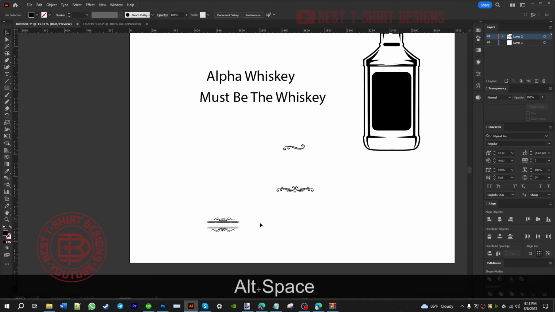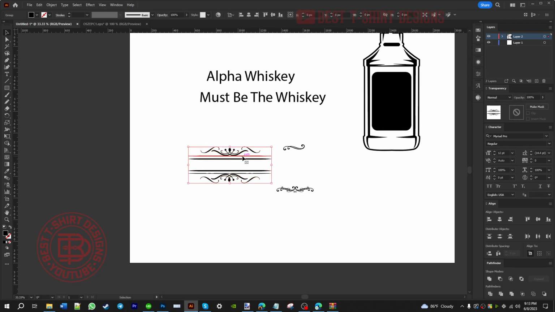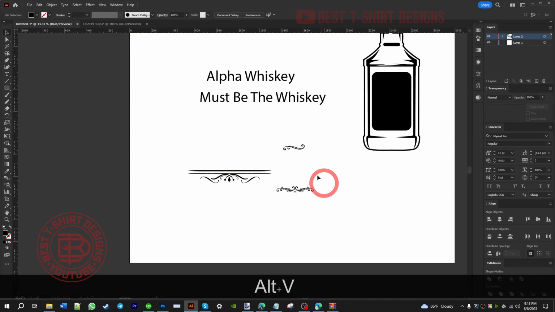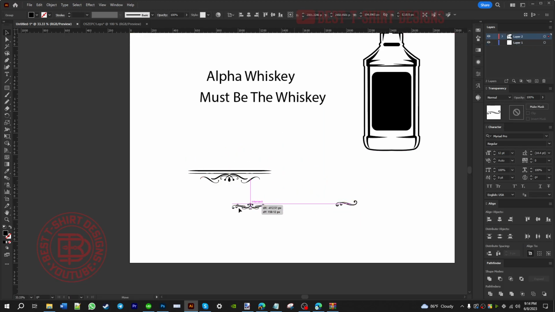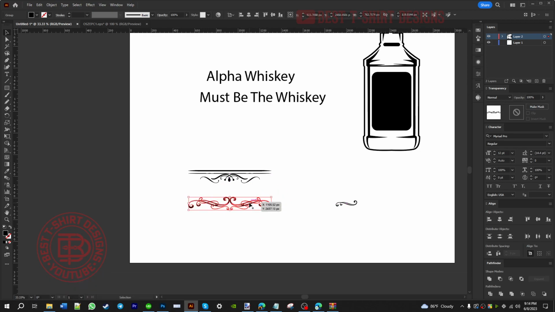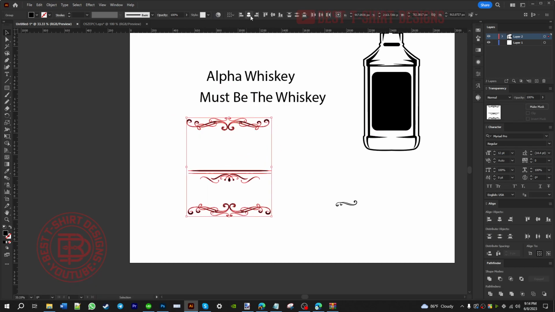The reason I am going to use these is I will make this part the center position, and this is going to be the side and the top and bottom, just like this. I'll use this one here, align them in the center.